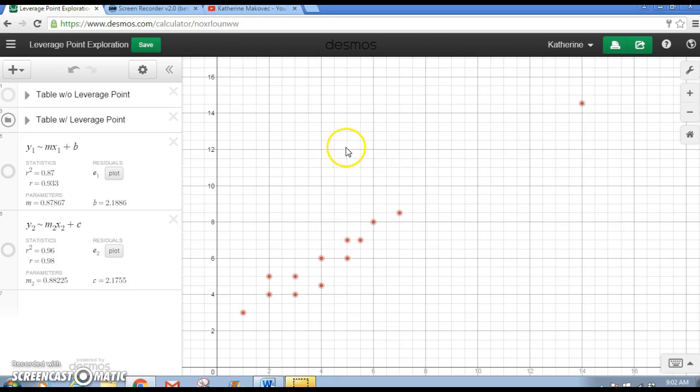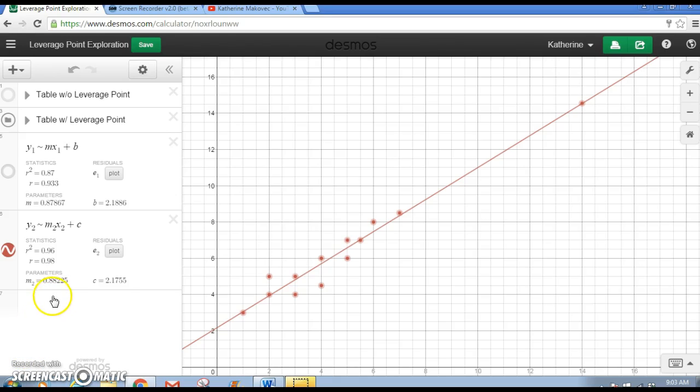If you click over here, you can put the new least squares regression line on the screen, and then you should compare the correlations and the coefficient of determination. Notice how with the addition of 1 point, the correlation increased from 0.933 to 0.98. That's important, that 1 point kind of helps to overemphasize the relationship between the two variables.